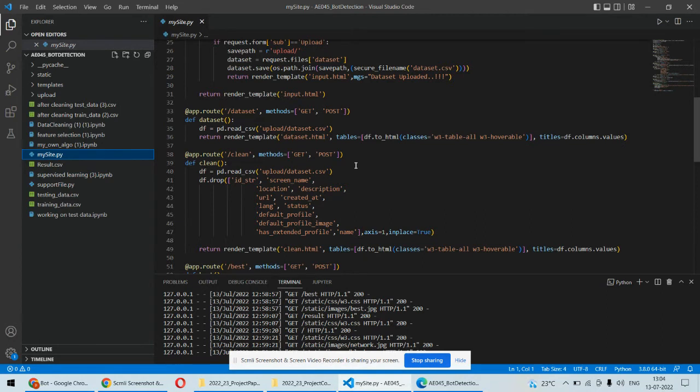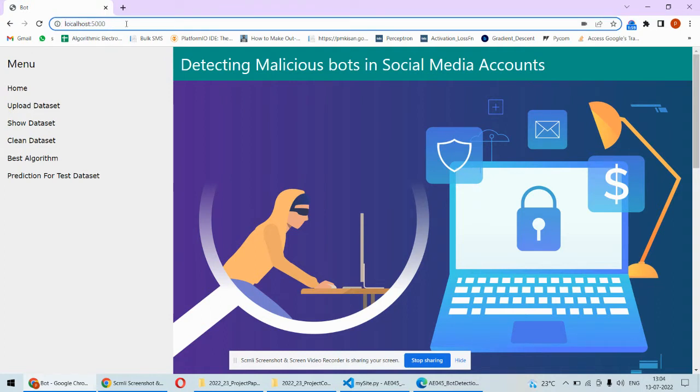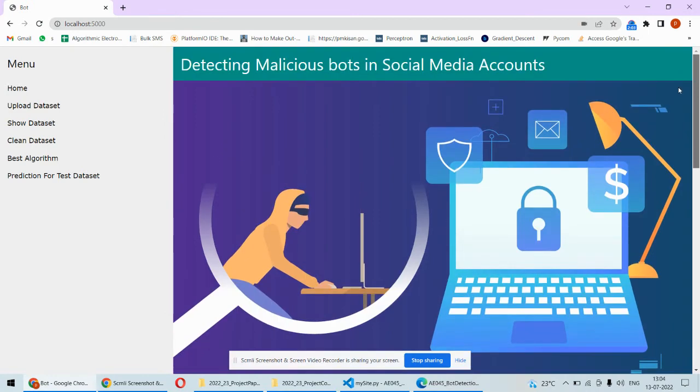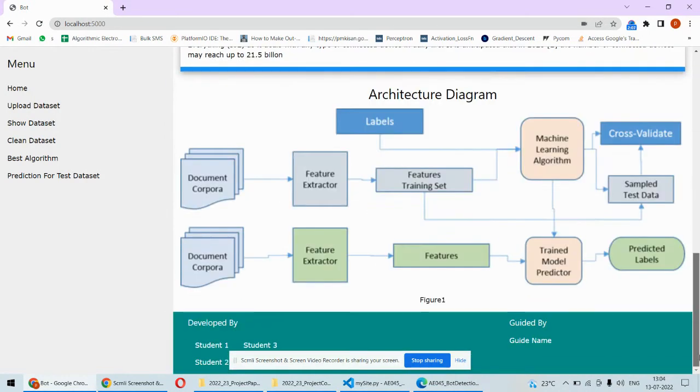We will train the model on that also, then find which is the best algorithm, and based on that best algorithm we will be doing the predictions. Once you run the project, you will see this kind of interface on the front page, and this is the basic information about the project.